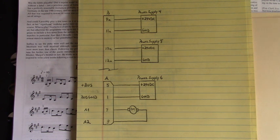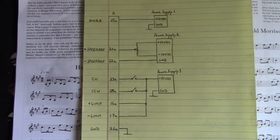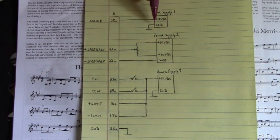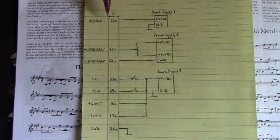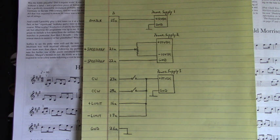Let's take a peek at the next page. Here's my external connections into connector B to control that DC motor. Now, I had a 12 volts DC power supply, this power supply number 1, connected to pin 25A or 25C, and that is our enable input. So when I turned on this supply, that motor got up and ran, as we saw in the video.